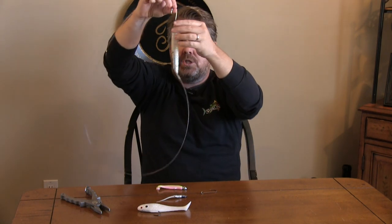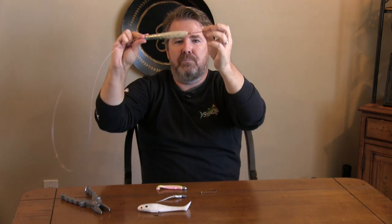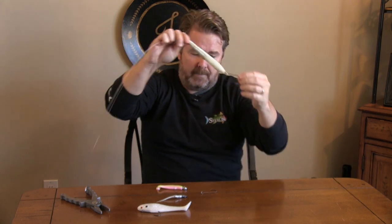When I'm done with the season, all I do is clip it off and hang it in my closet for the next season. So that's just a Cotton Cordell — very aerodynamic, got a little rattle to it. You're going to have a blast watching those big bluefish blow it up.